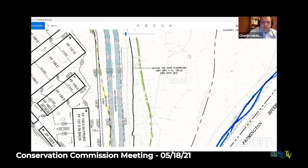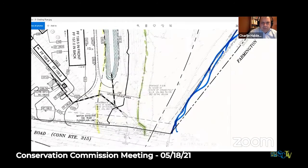Can you talk a little bit more about the discharge pipe you had at the bottom? Once you have the infiltration basin, is that sending the water down to the existing? Any overflow would go there, where we've already done test pits and permeability tests, so we've got really good soils there. When they run their drainage calculations, they're always very, very conservative. So if there is any discharge, then it just comes through the existing pipe and then into the plunge pool. It is an existing 15-inch pipe. We are not proposing to expand on that in any fashion. It's really just for overflow purposes. Any of the low storms, we're not actually expecting any discharge.